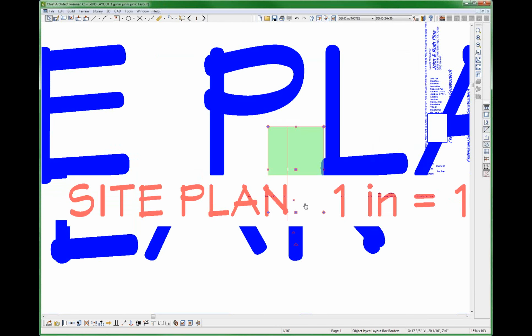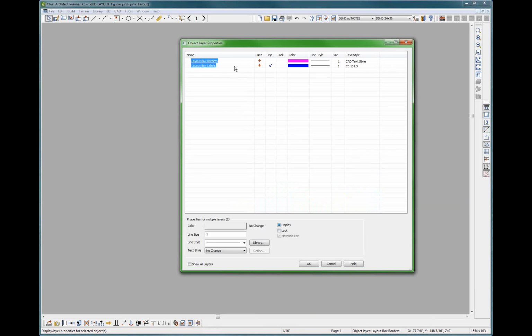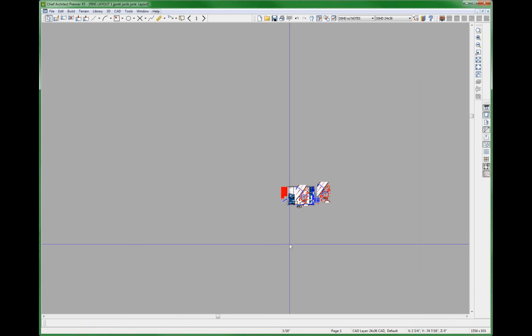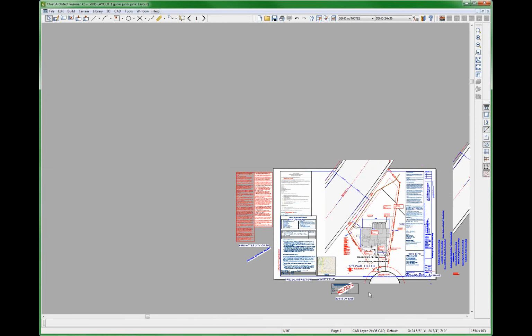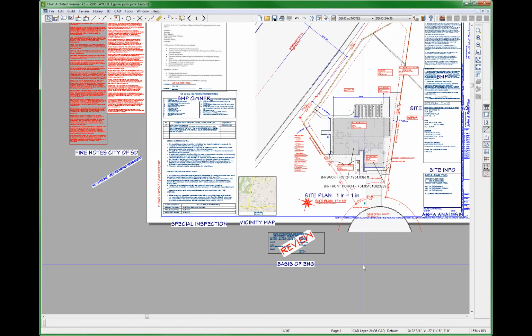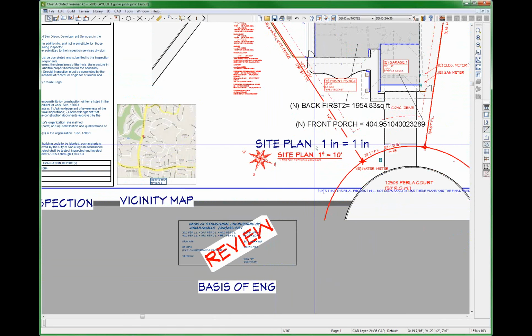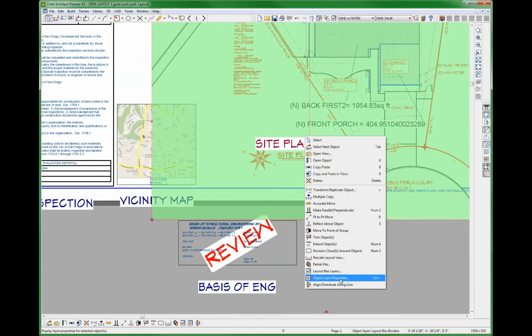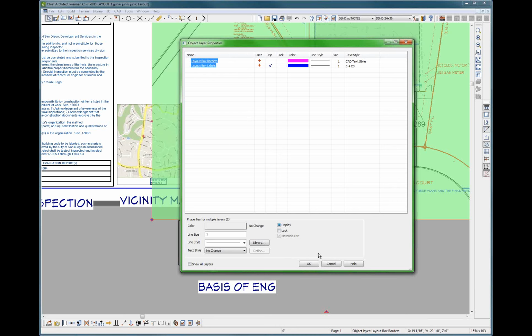There. And obviously I chose too large of a scale. So, bump. Layer box labels, and not CB. I want to change the layer box labels. Change it to this one. Is that the right size layer box labels? Yeah, that's not bad. Right there. There it is. Site plan 1 inch equals. It's not the right color though, is it?